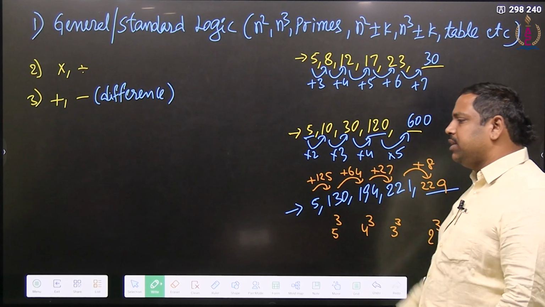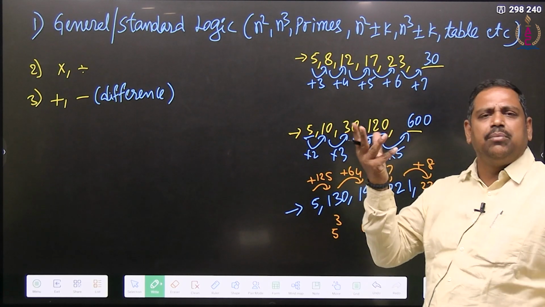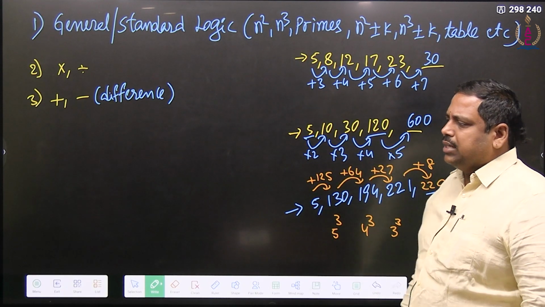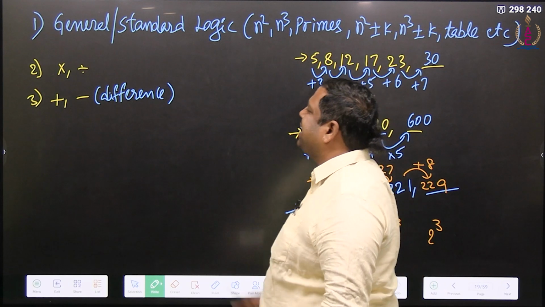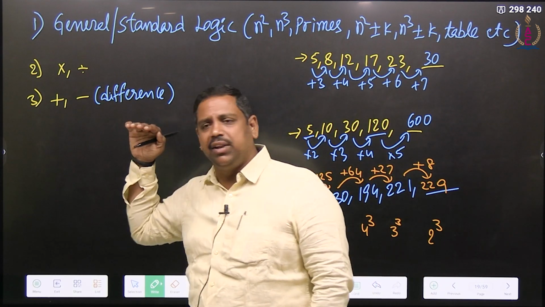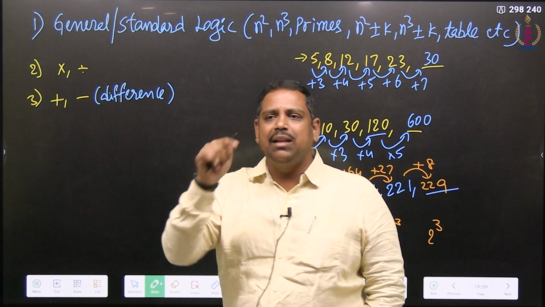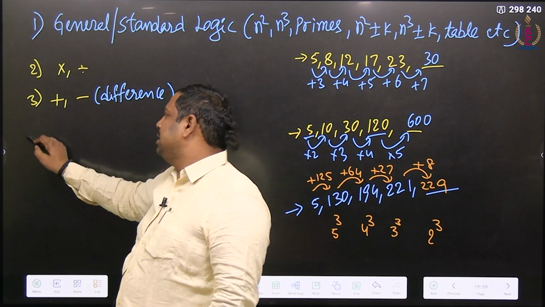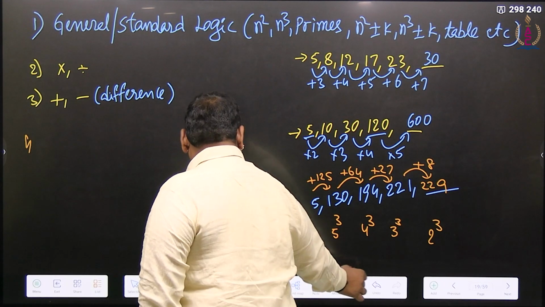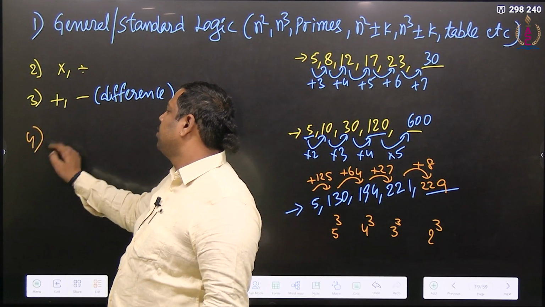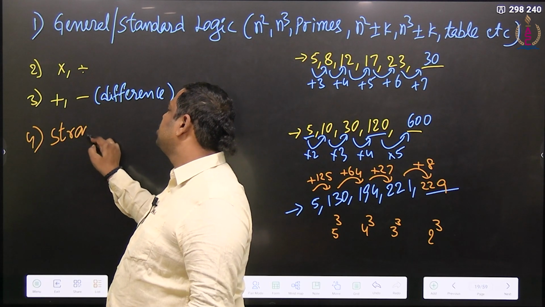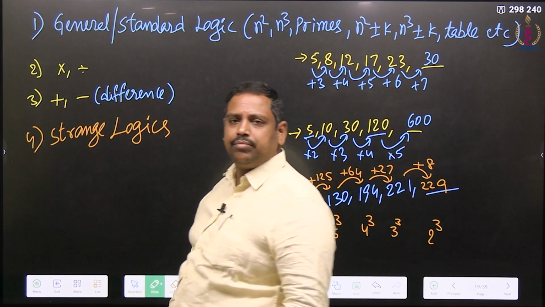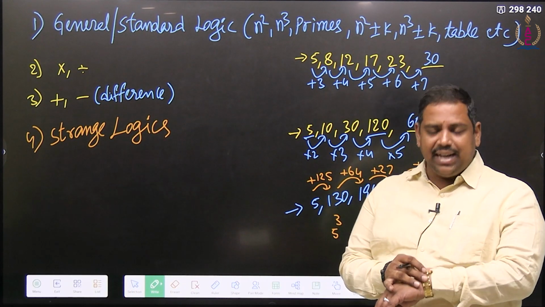Okay. So be careful with the examiner. He will just twist them. Okay. So by default, these three. In general, 90 or 95% of the questions given in your examinations can be answered by any of these three. But in the remaining 5 to 10% of the times, those three don't work. We'll go with the concept called strange logics. The name itself indicates that it is strange.